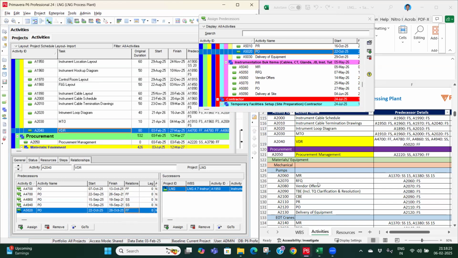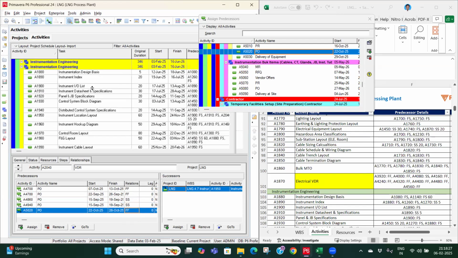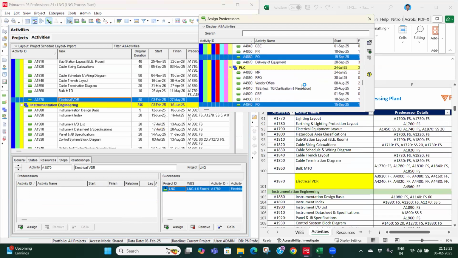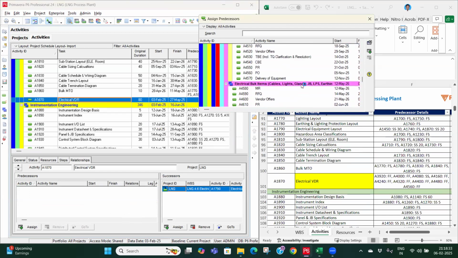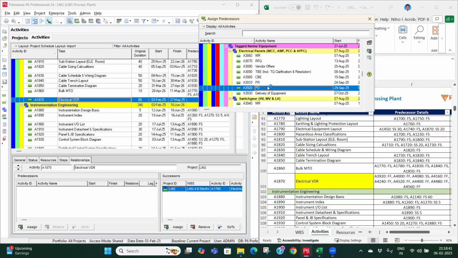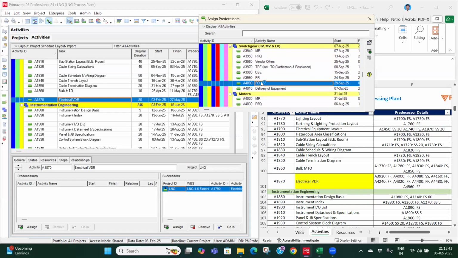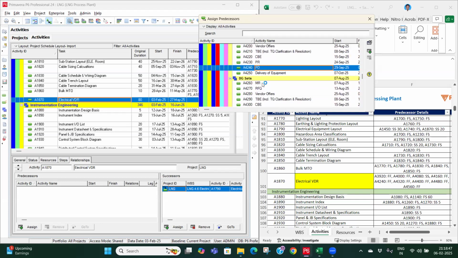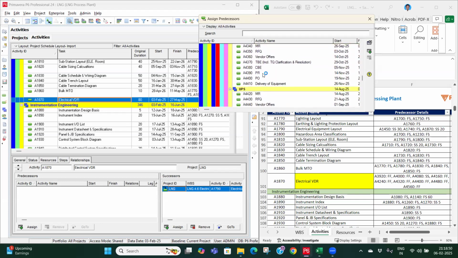Then we have VDR for electrical. So similarly, it will also be linked with the PO of the tagged electrical items. 3920, it will be all the PO.